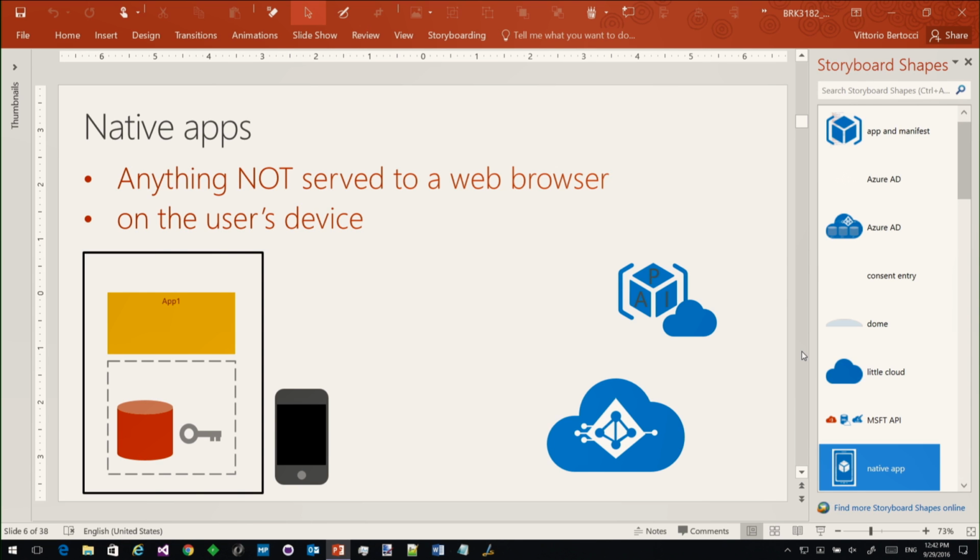A native application is substantially anything at all that does not get content straight from a browser. So anything, and actually also something that runs on the user device as opposed to a server. Like if I'm running something on the server, typically like code behind of a website or a long-running process and similar, I wouldn't call it a native app, although it's not using a browser, mostly because once on the server, you can do things that you cannot do here. Like, for example, on a server, you can have a certificate, you can have keys, you can have credentials, which indicate the identity of your application.